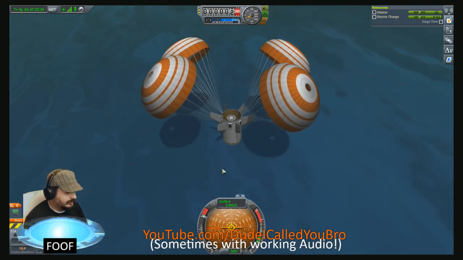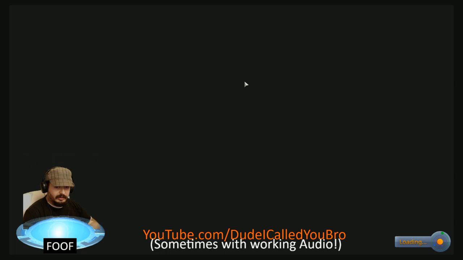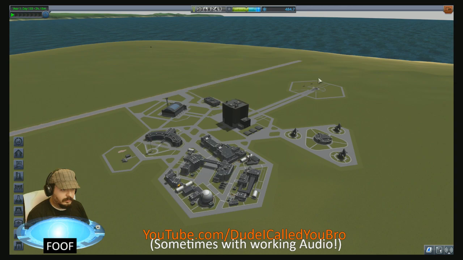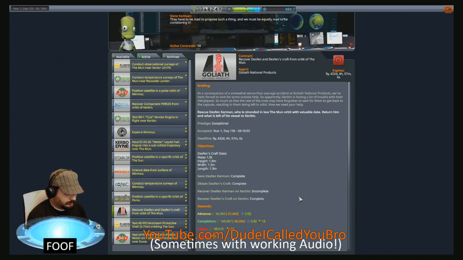All right, and we're about to have our touchdown here. We'll cover that. Now I need to check on our vehicles on their way to Minmus. Our Minmus rover should be getting fairly close. I do want to check though. Yep, so we obtained Desvin's craft. We saved Desvin. We recovered his craft on Kerbin. We did get credit for it. We just need to recover him on Kerbin. And then we'll close out this contract. So I need to figure out how I want to get him back.